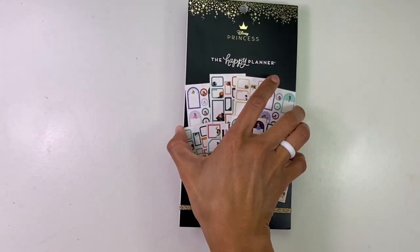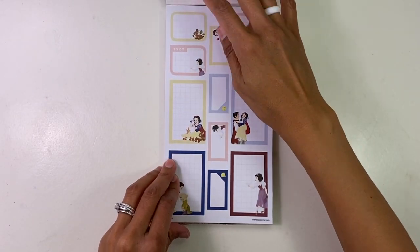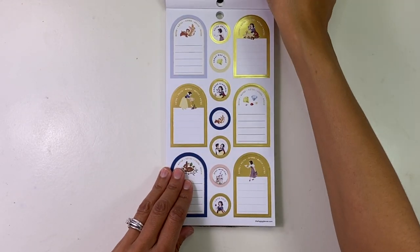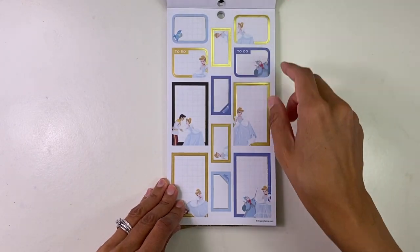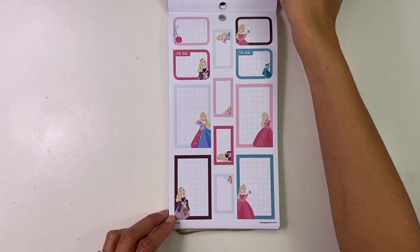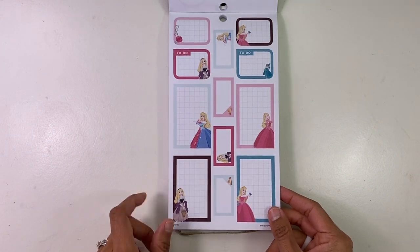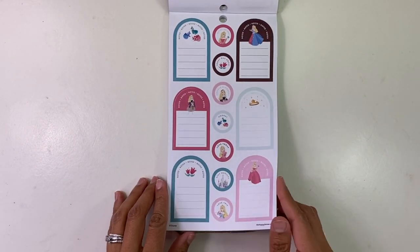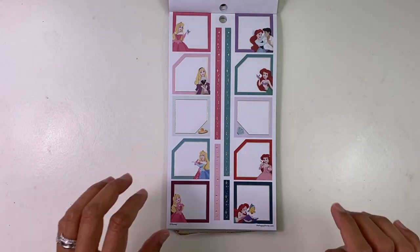Now let's go to some Disney Princesses — Princess Colorful Boxes, 384 pieces. We start off with Snow White — check out those colors! Then Cinderella — I love the mice. Then Aurora, aka Sleeping Beauty — they put in that scene where the fairies are in the house making her cake and changing her dress color. That's my favorite princess. Love the castle. Then we go to Little Mermaid — Ariel representing, and Flounder.